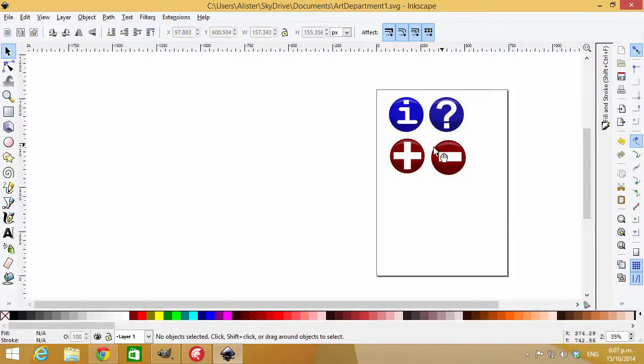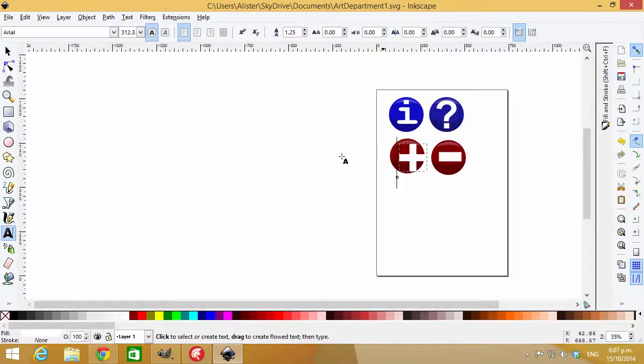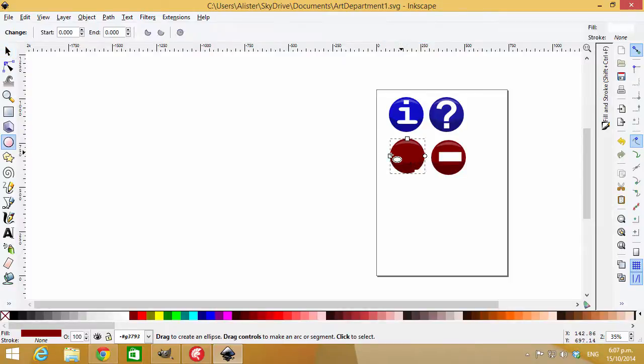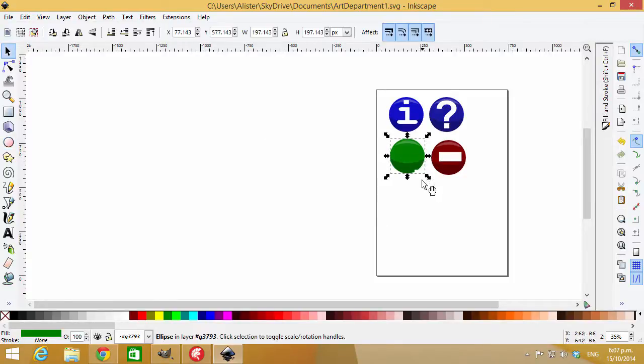And that will probably do. Except for our plus, I will probably want to make that green. Let's move that well out of the way. There we go. Yeah, that green will do. Let's get things nicely lined up and reasonably centered.